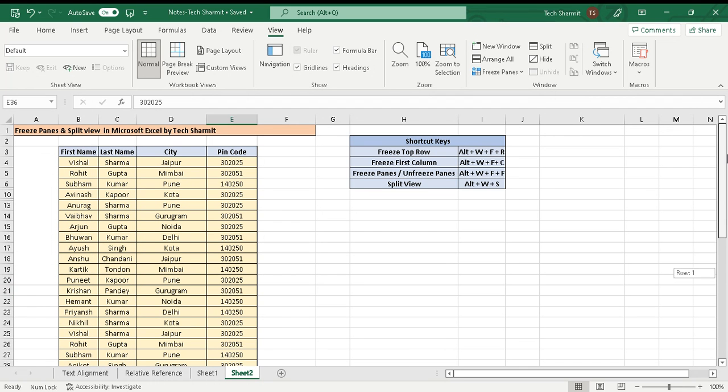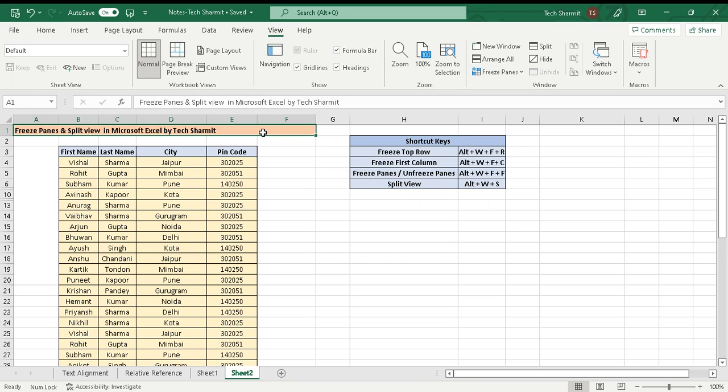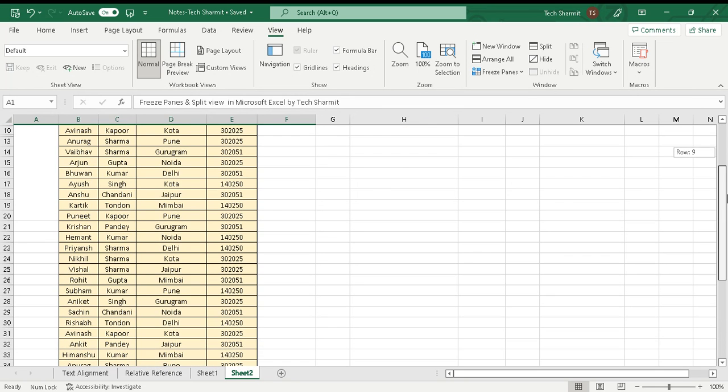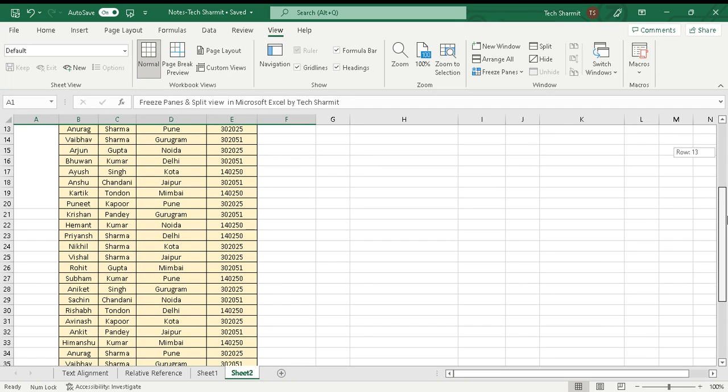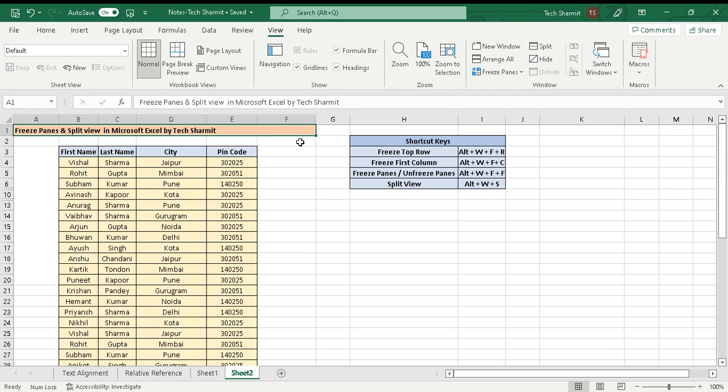So in that case, if I want to freeze any particular row, so let's say if I scroll down, I want this row to be frozen throughout my sheet. If I scroll down, it should be visible to the user. But for now, if I am scrolling down, it just disappears. But I don't want it to disappear. I want to make it visible whenever I scroll down my screen.